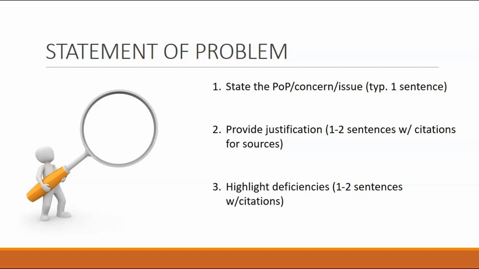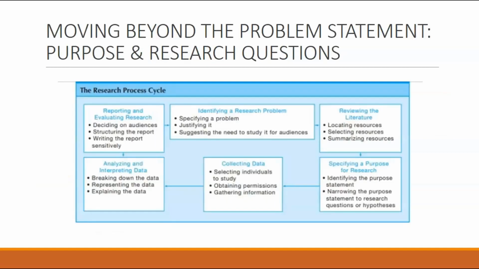So again, the statement of the problem is going to be quickly stating what the concern, issue, or problem of practice is, providing some justification. This isn't a full lit review, just a quick justification, and then highlighting deficiencies and making it clear, like, hey, this needs to be studied. And so again, once you've identified the problem and you're diving into the research, you've got to specify a purpose.